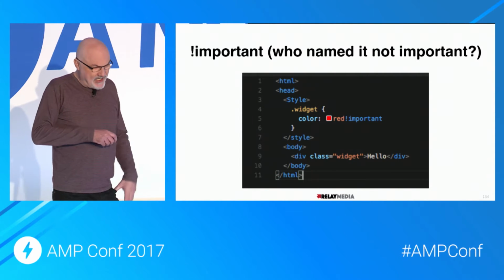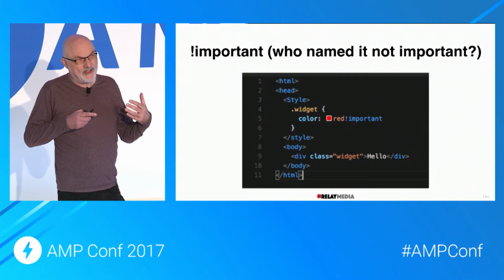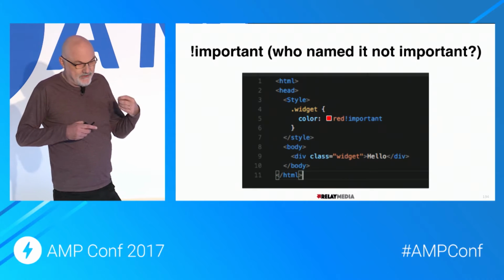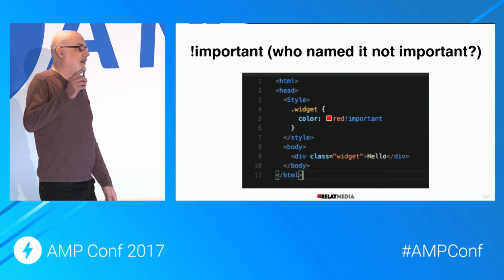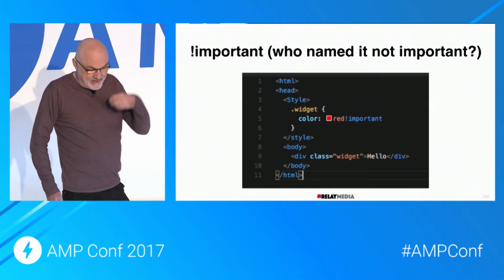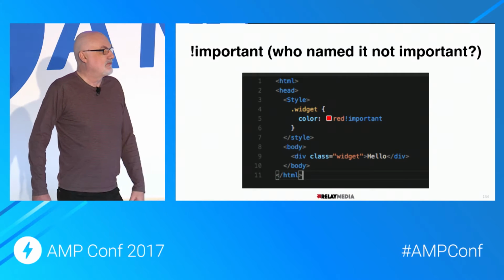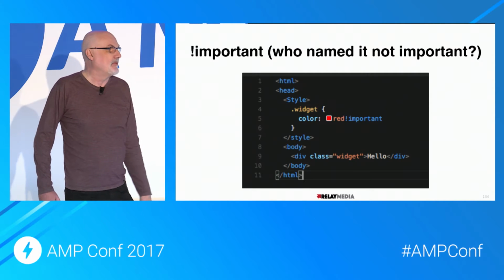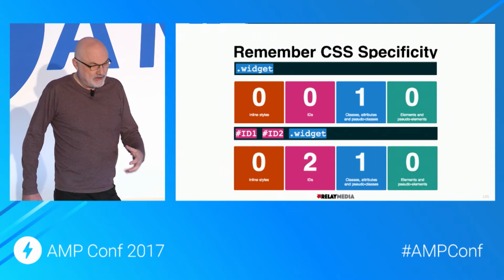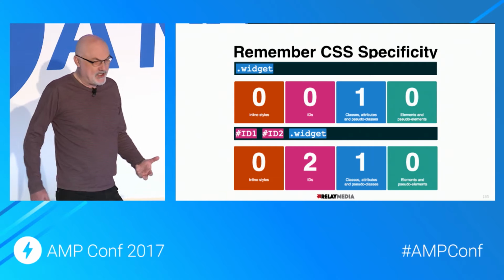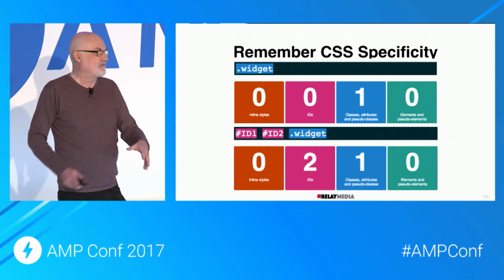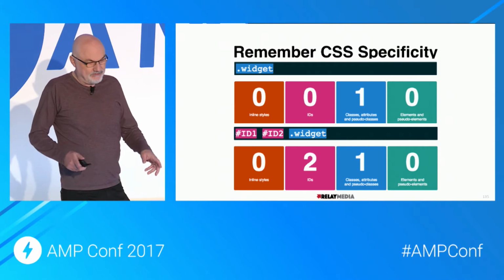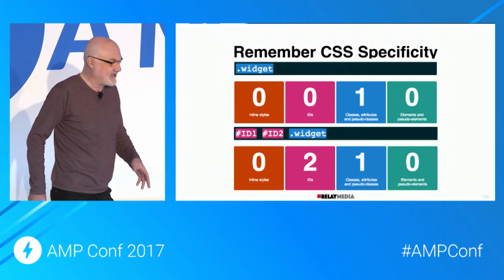Well, if you start thinking about how CSS works, it's a precedence hierarchy. So you've got elements, classes, IDs, CSS actually on the element level, and then essentially bang important is another column off beyond that. So your dot widget, your classic dot widget, if you sort of pretend this is decimal for a moment, is a precedence 10. Well, if you stick a couple of IDs in front of it, you can make that precedence 210, pretending this is decimal.